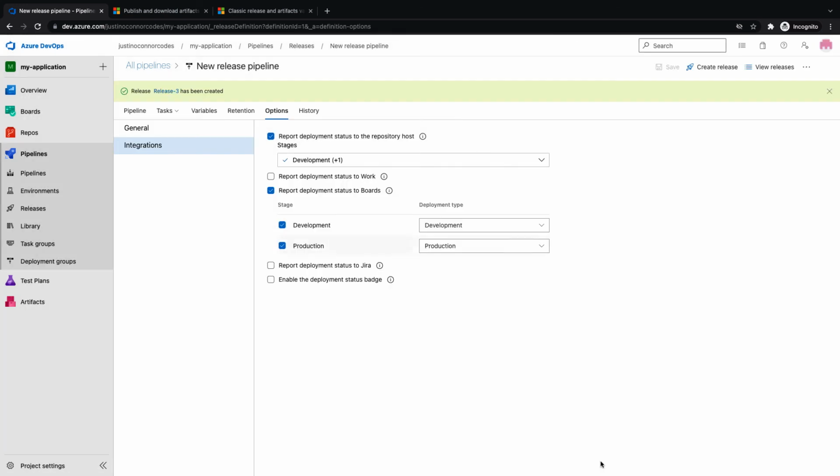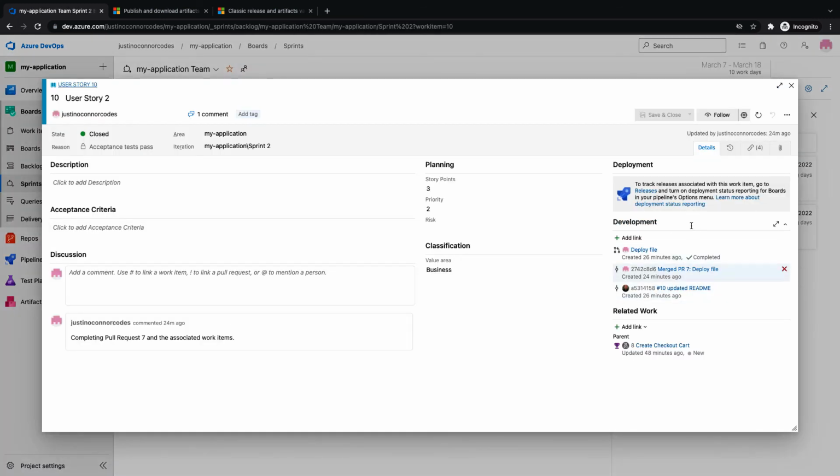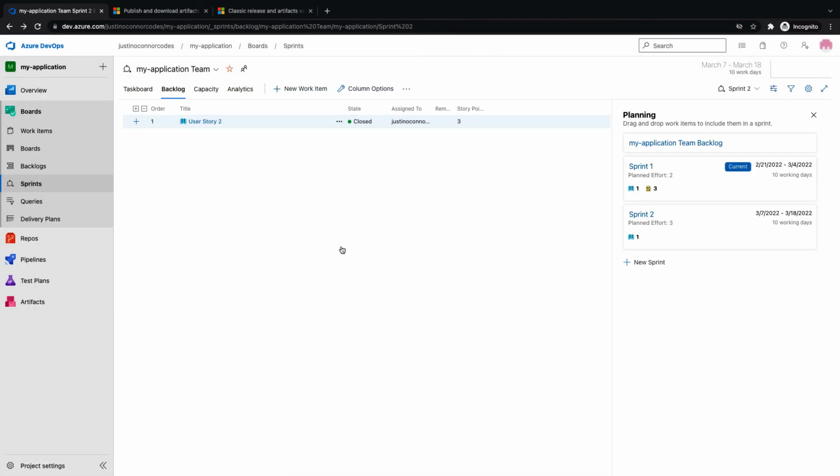So I can map my development and production environments to these different variables and then create a release. And once you've done that, what this will actually do is report status back to this user story. So you can see where all of the deployment and pull requests and everything were automatically appended to this work item. And similarly, up here in the upper right-hand corner, you can see all of the release details based on the code that was pushed through to the pipeline right here. So you can see the success of those deployments in the user story where the acceptance criteria and everything is defined. So it's an incredible system for being able to see everything in one place.